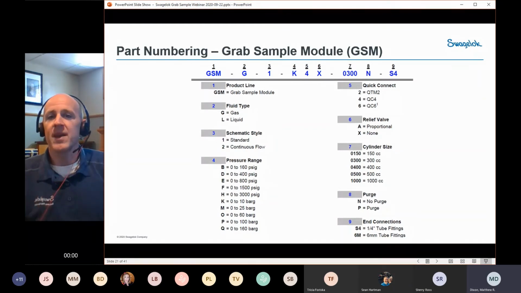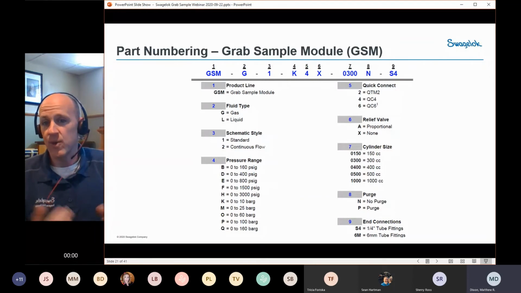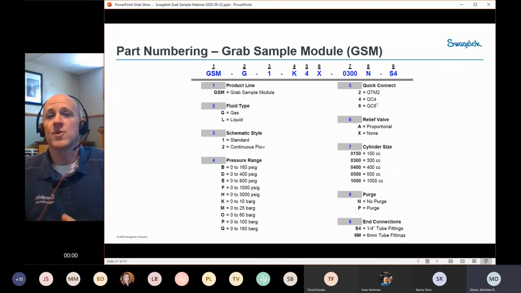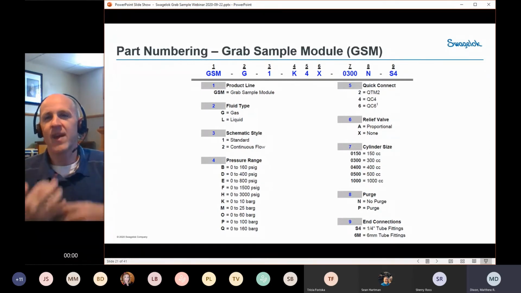So, you can make all your different selections, and make sure that same selection, if you have multiple installations, you can specify a particular part number across multiple installations and know that it's going to be the same across all of them. Even if you want some customizations, this is just a great communication tool that you can use to work with us. Say, hey, I want this panel number XYZ, and I want these few modifications. And whether those modifications are simple, maybe it's, hey, you've got a 2.5-inch gauge on here, and my plant standard is 4-inch gauges. So, okay, we can make that change. Or maybe it's something completely different. We have that ability to customize.